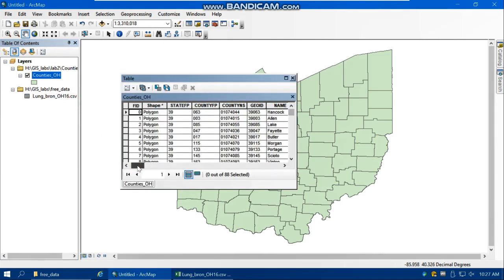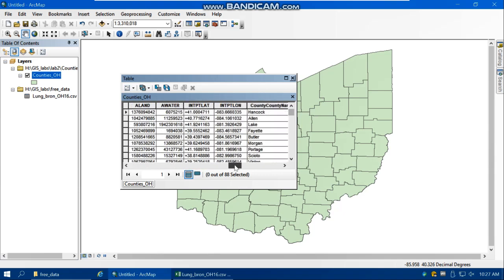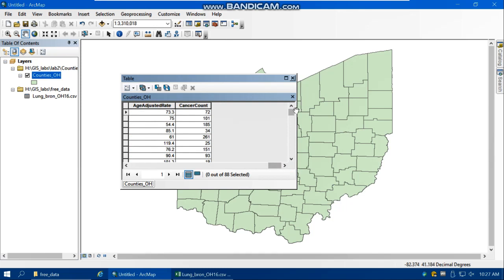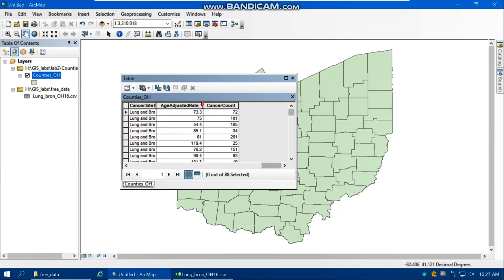If you scroll to the very right end of the table, which was the end of the table if you remember, now we have four new columns. That's the result of the join.